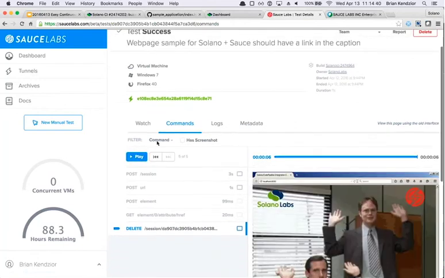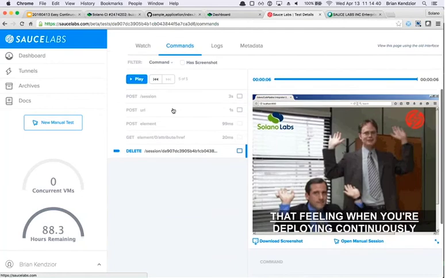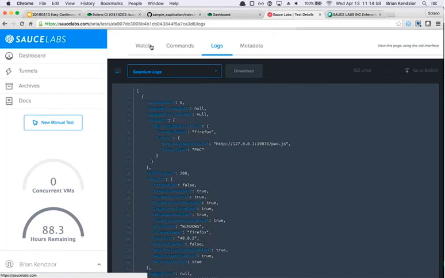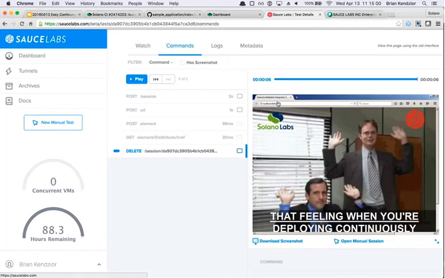And so you actually get a nice little run through. The test ran relatively quickly, so there's not much to show, but it actually shows you connecting to localhost 8000, which is where I was hosting the web server. And to Brian's point, where you see localhost 8000, this was hosted on the Solano CI slave that the execution was happening on.